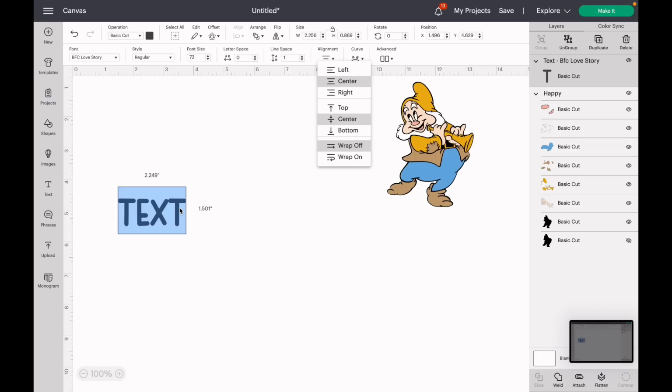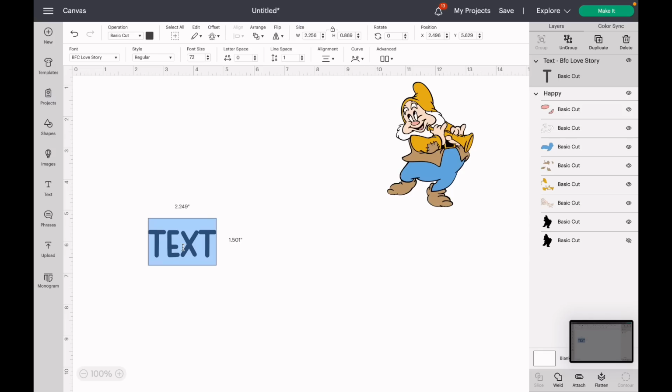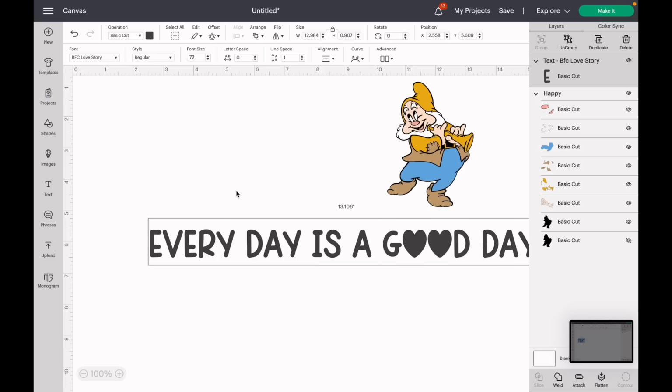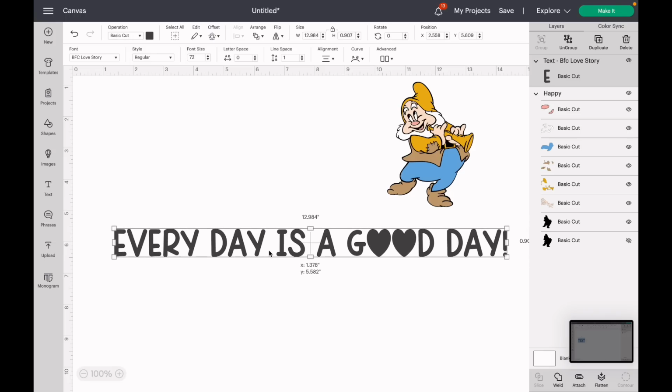So we go over to our text box. When you are on it, you don't have to erase it all. You can just start typing what you want to type. Every day is a good day. Well, I actually want to say every day is a good day to have a good day, but we are going to go with this. So text wrap is off. So what does that mean? That means if I keep typing, it's just going to continuously go across the screen.